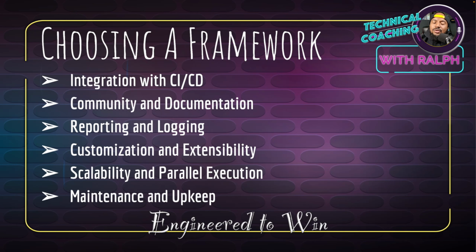So, you also want to make sure that the type of reporting and logging that is part of the framework that you are either going to use or that you're building is good, right? You need to have good reporting and logging, and now, how much can you customize and extend your framework? That is super important as well. Then we have scalability and parallel execution. When you start adding a lot more tests, is it able to handle it? How long does it take to run the tests? You don't want to have tests that take hours upon hours to run, because it's just not going to be maintainable.